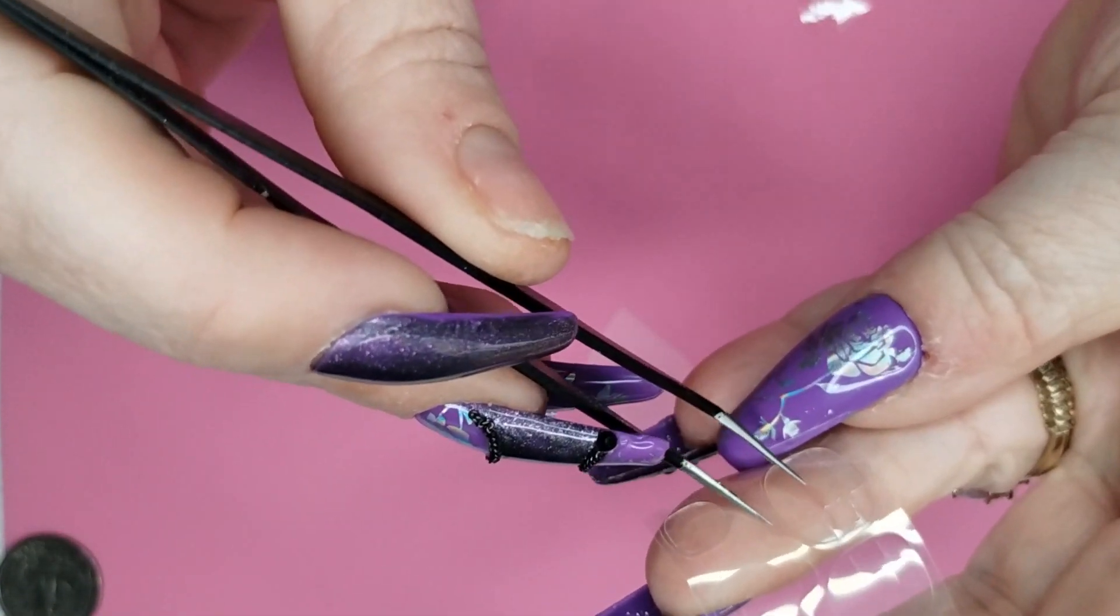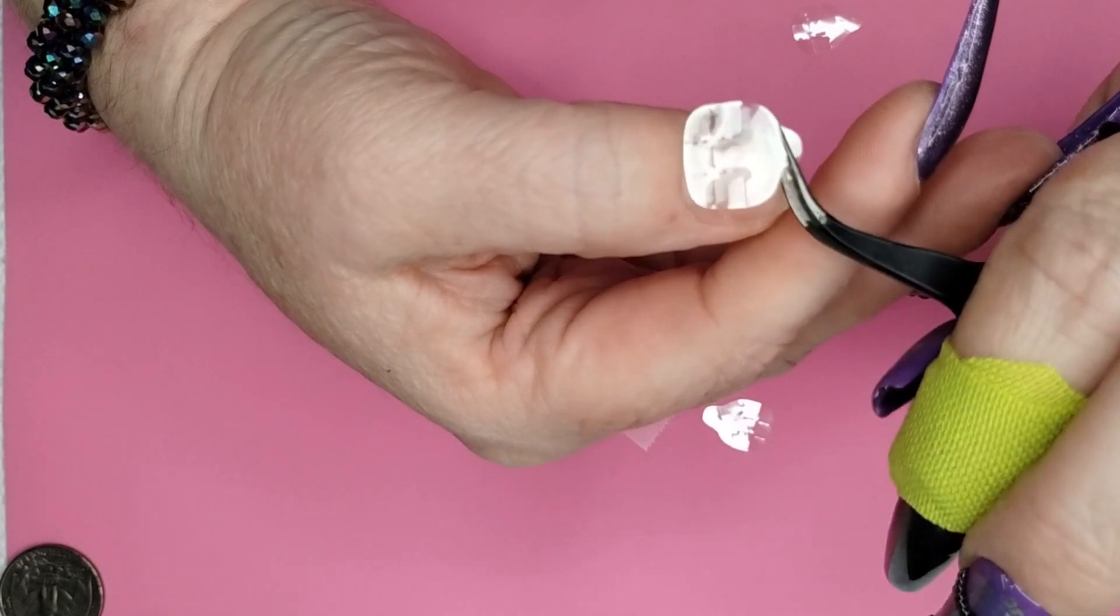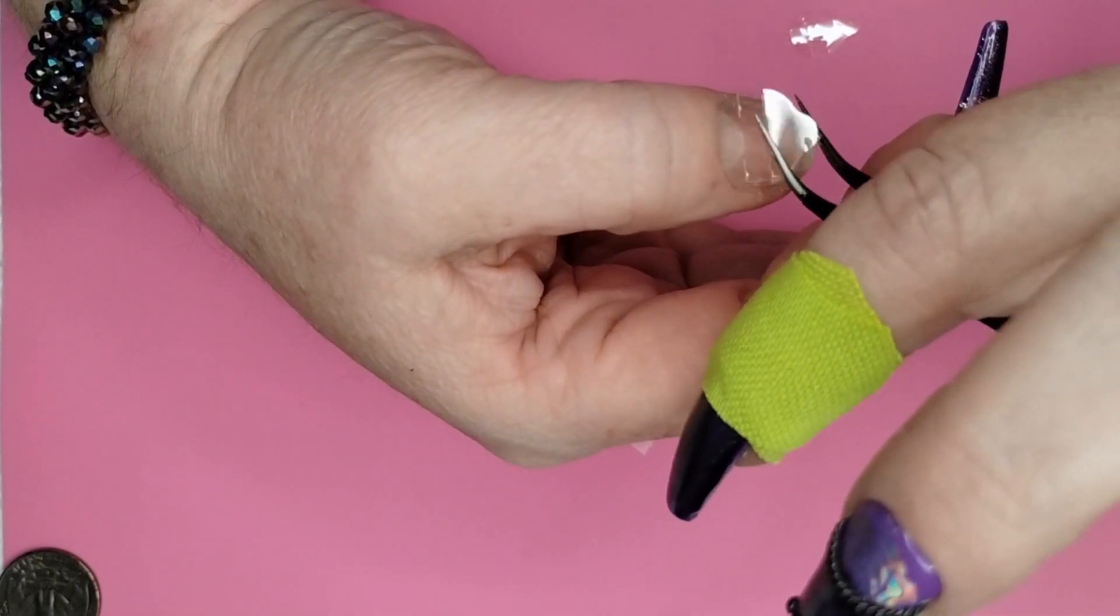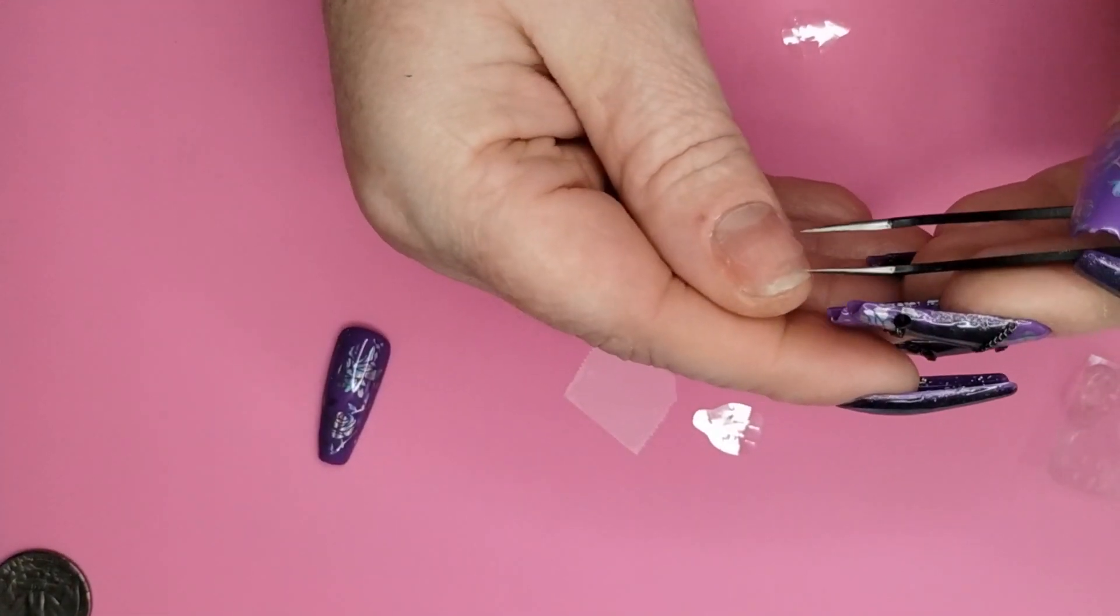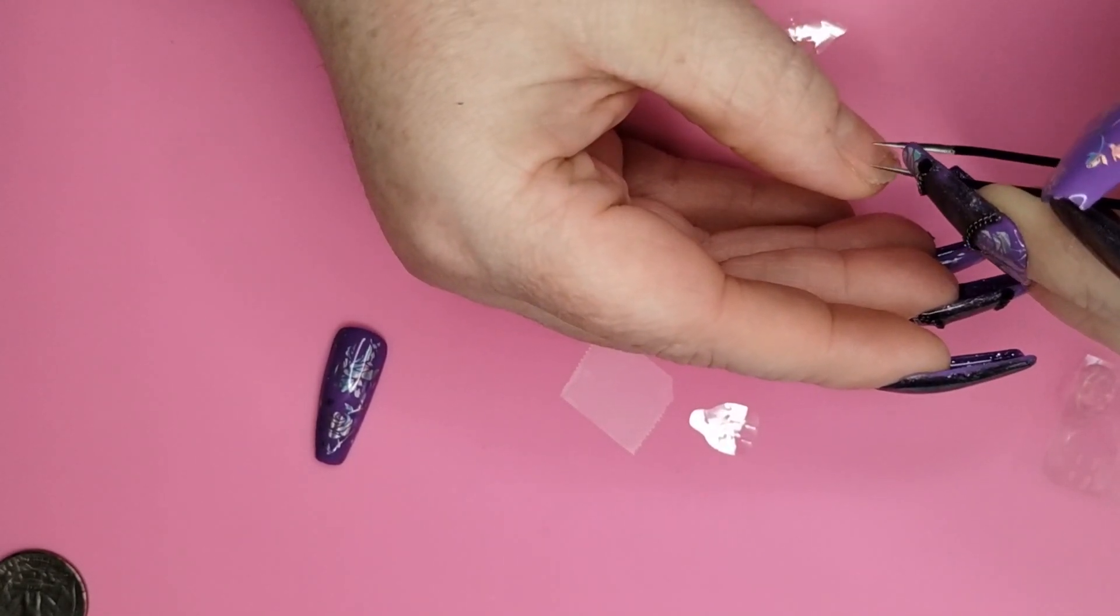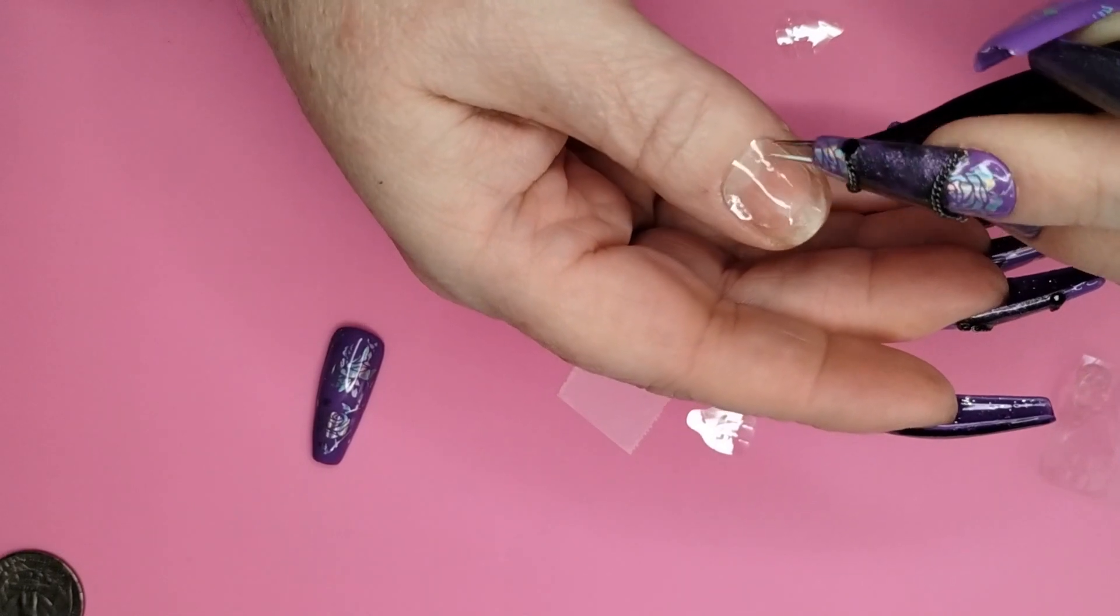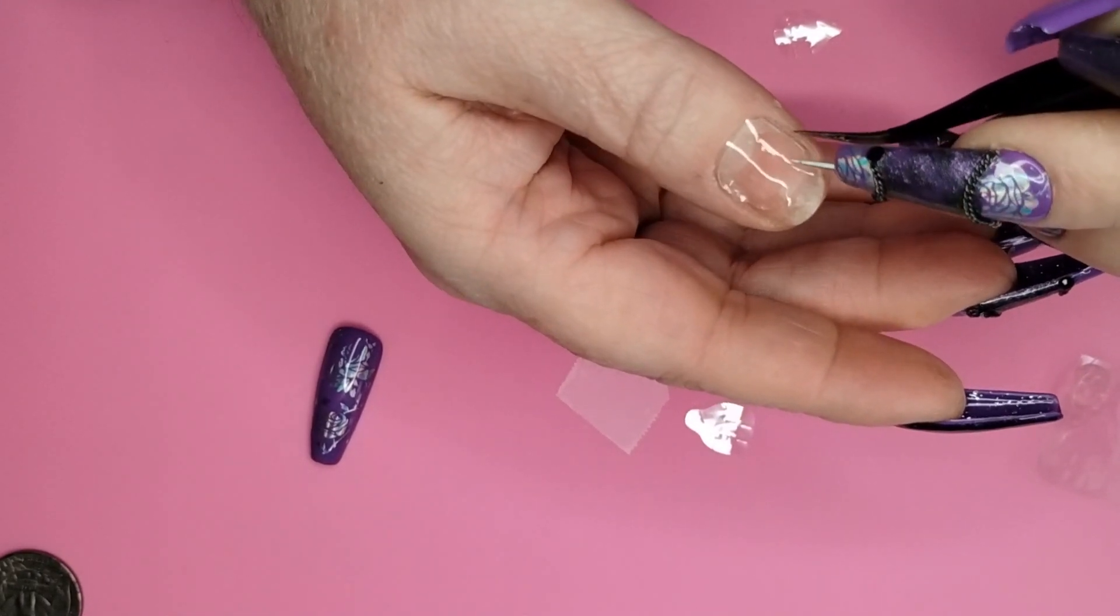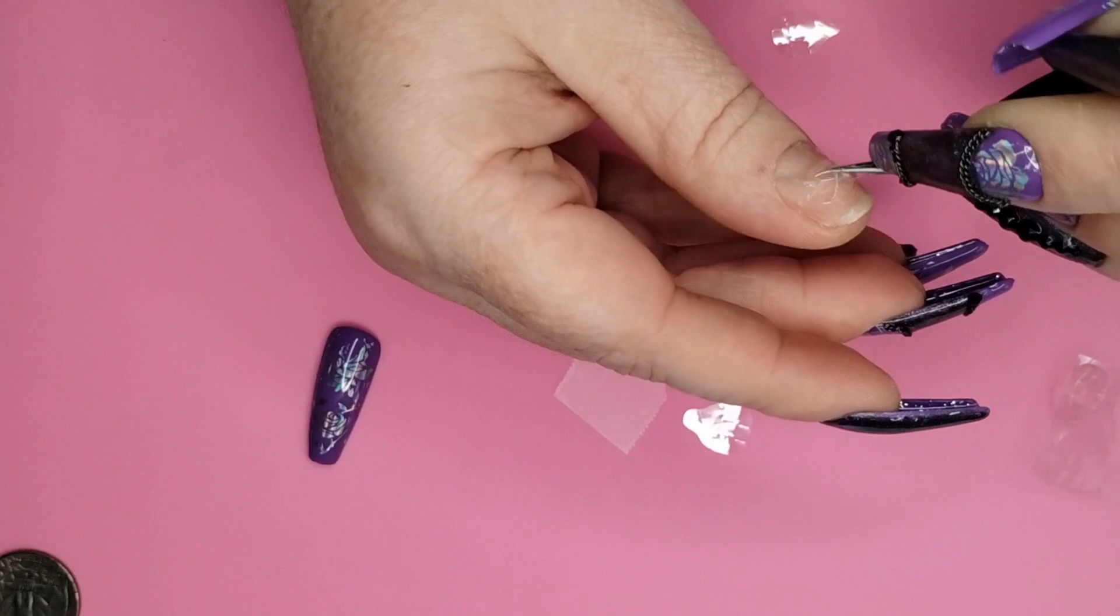We're getting to the last one so hopefully not much longer, but it's a pretty simple process. It's not like it's hard, unless you can't do anything with your non-dominant hand like me. Finally got it on there. But you know you can always have a friend help you, or if you have kids or something makes them feel like they're helping you out if they can get a hold of that little tab. Yeah it's a struggle of us here but once you get a hold of it, you need a good pair of tweezers.